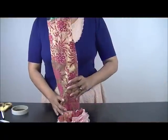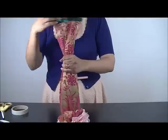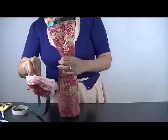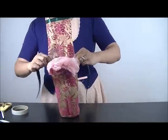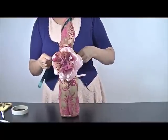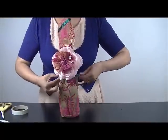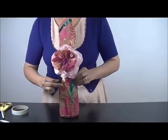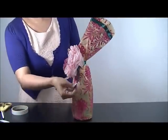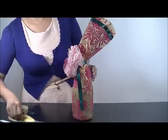So take your bottle, which I've placed into the sleeve, and I'm going to hold the embellishment around the neck of the bottle. Take your ribbon to the back and then bring it back forward again. And again, in gift wrap, it's always important to make a nice cut through your ribbon.